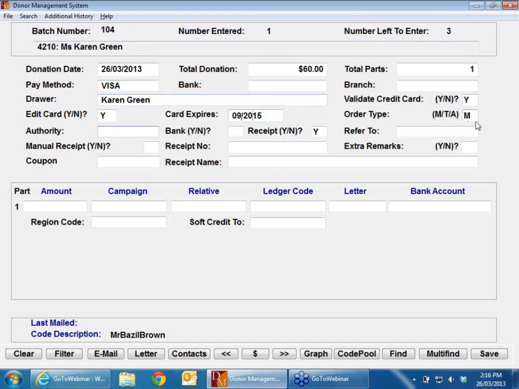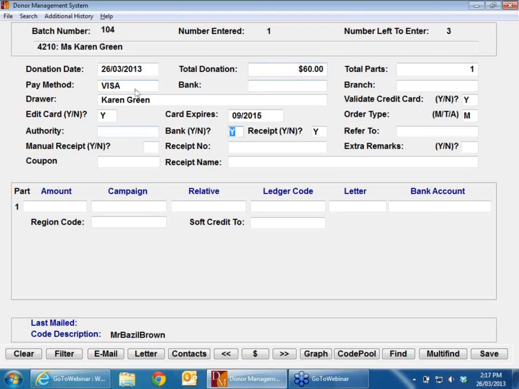Okay. By default, the order type over here is M, which is a mailing. The only way you'll get an A for auto is if I run an auto deduction batch. If perchance this person has given me a few $1,000s on their credit card, and that's higher than I can just accept, I have to ring up and get an authorization number for that. That's where the system stops me at the moment. And from what I've received from the bank, I could then type in the authorization number.